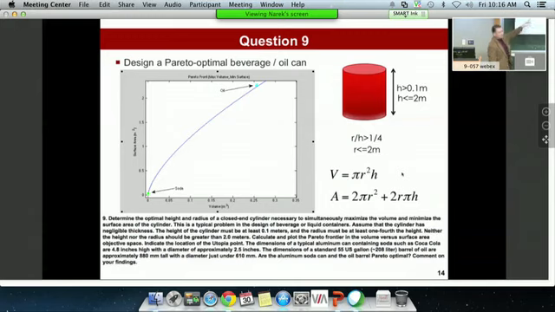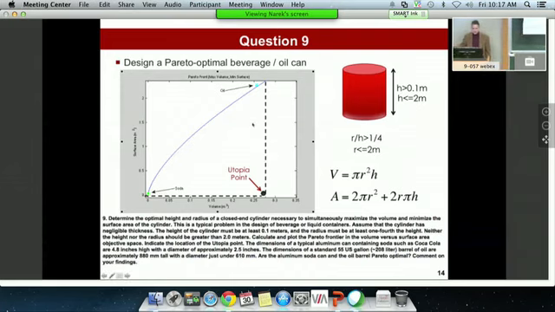You should have gotten something that looks like this blue curve. This is the Pareto frontier, and the question was, where's the utopia point? The utopia point is down to the lower right. Maybe you plotted it differently, that's fine. So you want as high a volume as you can with minimum surface area. But the best you can achieve, there's nothing in this white space here. The best you can achieve is this blue curve and above it.